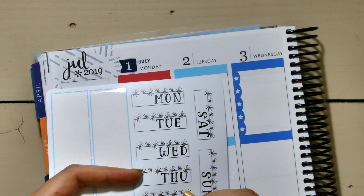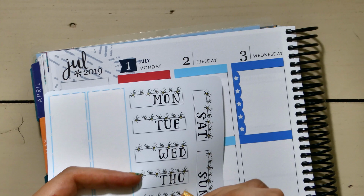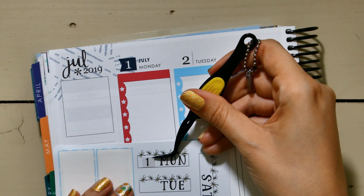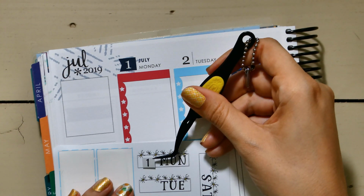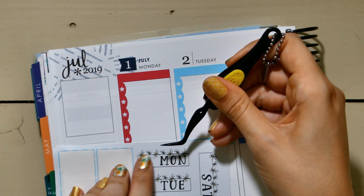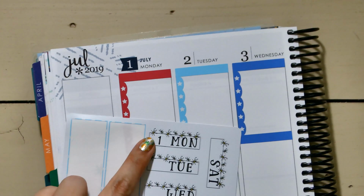I really like the font of these stickers. First of all, I feel like these barely fit in between the sparklers.